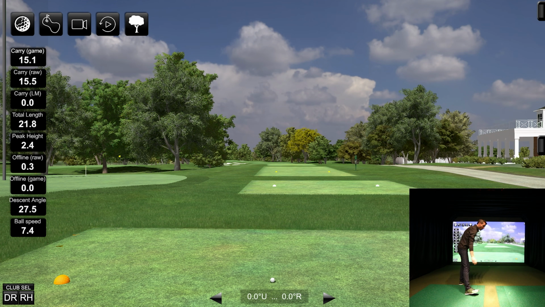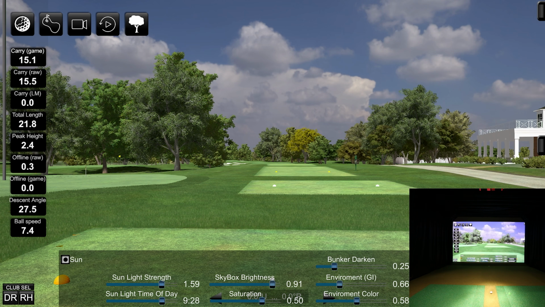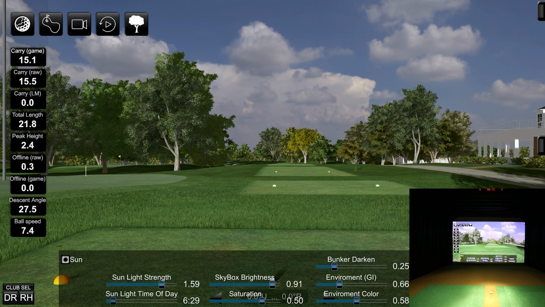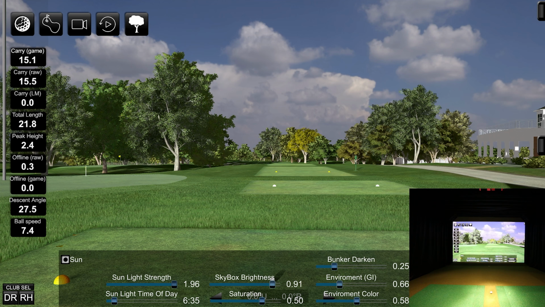Now, you can change all of your lighting settings again per course. Okay, and I was messing with these before. So you may want to change the time of day and have some more shadows going on. All right, you can do that. You can actually change the sun strength, with the shadows there, which is really cool. Let's say it's behind a cloud. You can change the saturation.